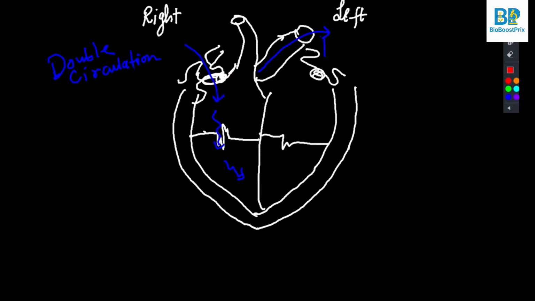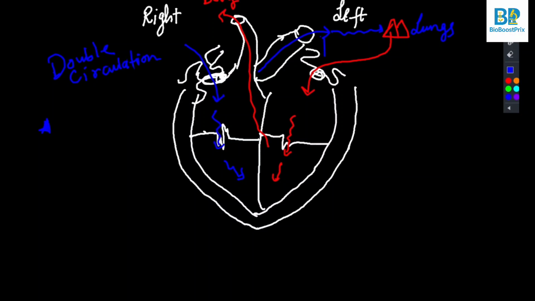Then the blood gets purified in the lungs. We have lungs over here, from where the blood gets purified, and the another circulation starts, which passes from the left ventricle to the aorta and then to the body. So one circulation is taking the pure blood into the body, another circulation is taking the impure blood to the lungs for purification, right? So the circulation that takes the blood to the lungs is called pulmonary circulation.